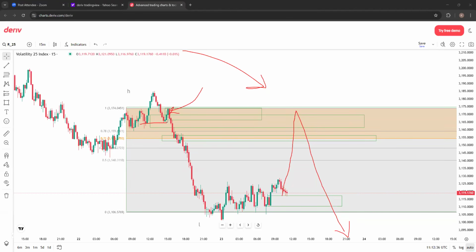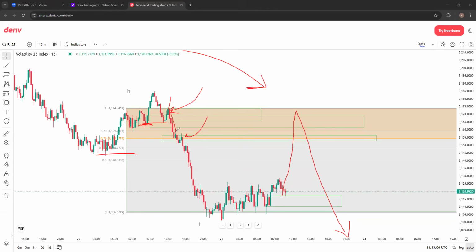But then here comes another trouble. Here comes something again. We have a low again here. And this low, the structure was broken mainly by which OB? By this OB over here. But I want you to look at it. When this OB broke this structure over here, this was a straight away trade. You can actually see bearish candles, like having that bearish run.